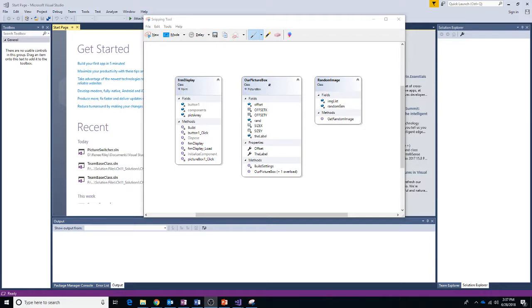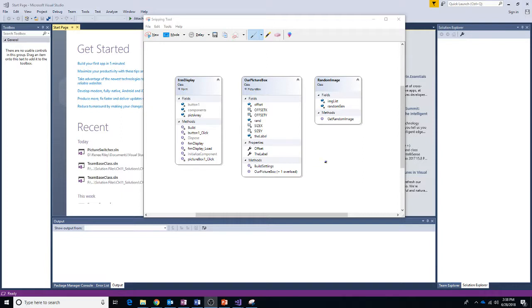We're going to override the picture box class in C# to create our own picture box class called our picture box. And in our picture box, we're going to add some additional fields, some offset and size information, and we're going to add a label control to be associated with our picture box. We'll have public properties from our picture box class of the offset of this item, which will be from the left-hand part of the screen, the offset count, and a label that's associated with our picture box. We'll just have a method here called build settings and our constructors.